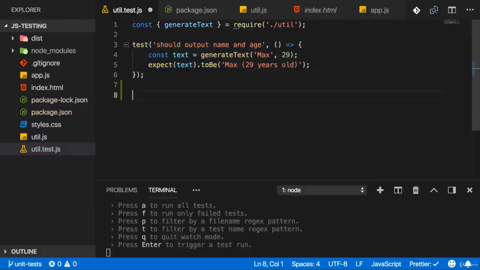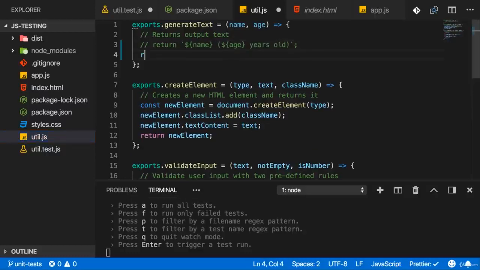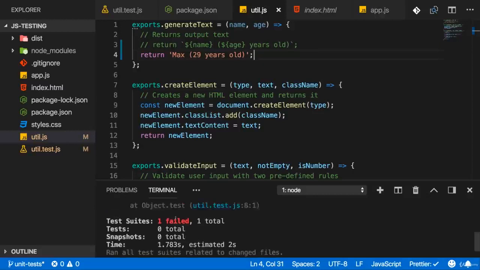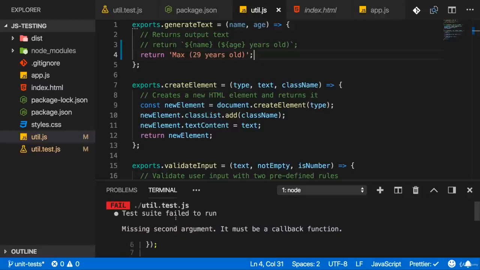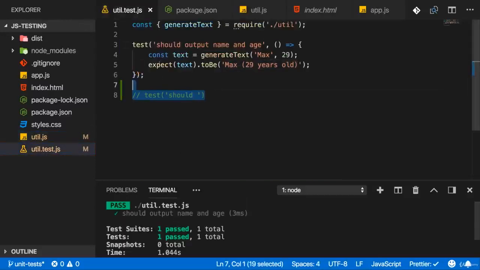Now before we move on to integration tests, just a quick example for a different kind of test that could also make sense. We should also make sure that it does not just return the valid response here, because we can get this with this trick as well. If I copy the output there, I can also just use return and then this text here. And if I do that, then my first test will always succeed. If I quickly comment out that second snippet, my test will now always succeed, but I have an error in my function.